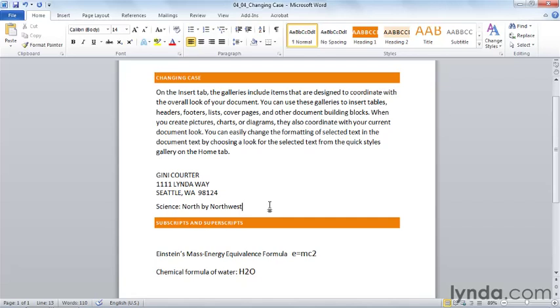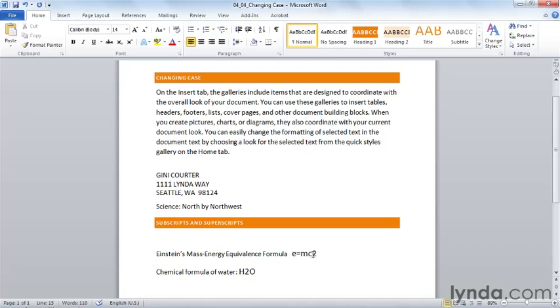Subscripts and superscripts are not exactly case, but they're similar. With subscript, what we have is a number or letters that appear below the normal line of text in a document and are usually also a bit smaller. Superscripts appear above the normal line of text in a document and are also downsized in terms of the font size. So we'll see superscripts in mathematics, to the power of 3, cubed, that sort of thing. And we'll see subscripts largely in chemical formulas, like the formula for water, H2O.